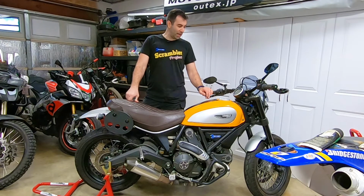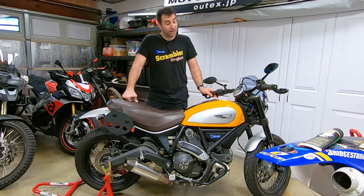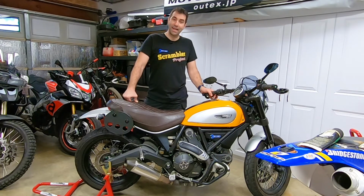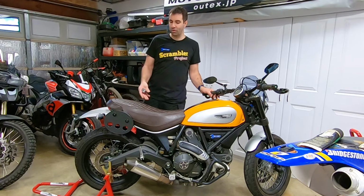As I said multiple times since I did the mods to the bars, I'm not gonna take the Scrambler off-road other than a gravel road, and the Pirelli Angel GT will do just fine on a gravel road, so that is not a concern.